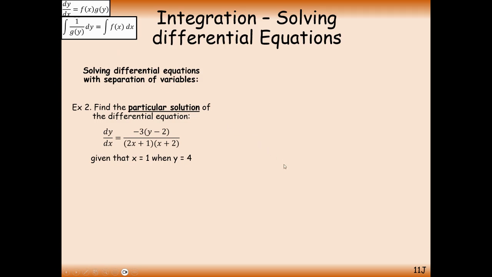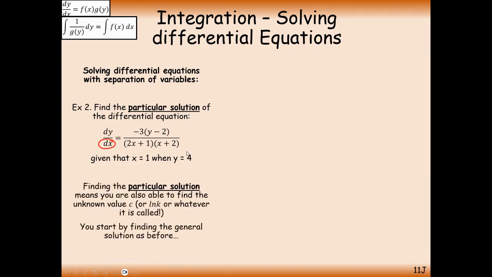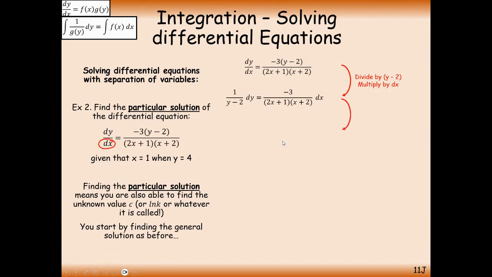We have to separate variables and multiply and divide by the right factors to have y's on one side of the equation and x's on the other side of the equation. Because dx is in the denominator on the left-hand side, we are multiplying by dx. Therefore, we will leave the x's in the denominator on the right side, and we divide by negative 3y minus 2. So that will appear in the denominator on the left-hand side.